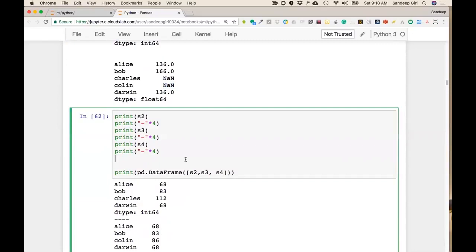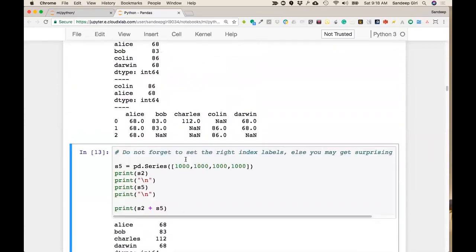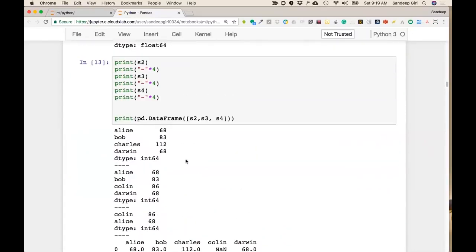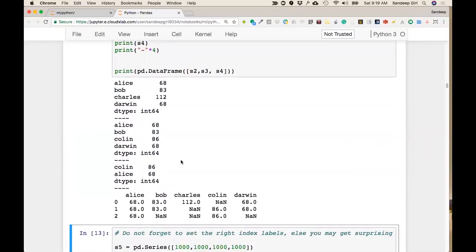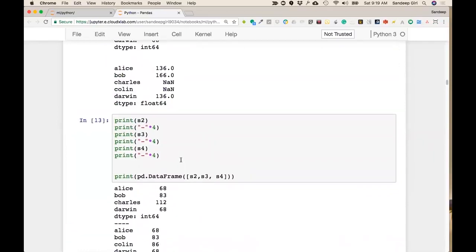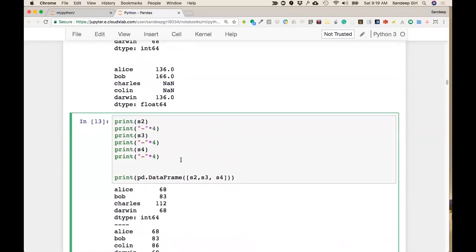Now comes the idea of a data frame. You can create a data frame from series objects in the following way.